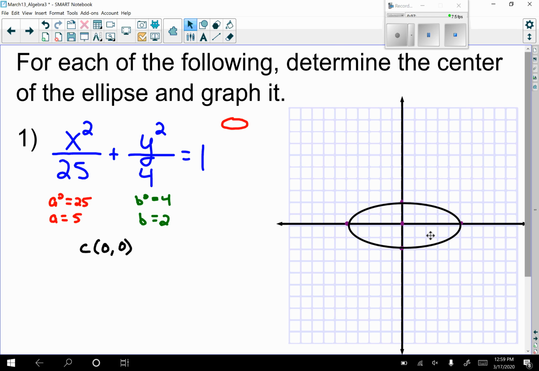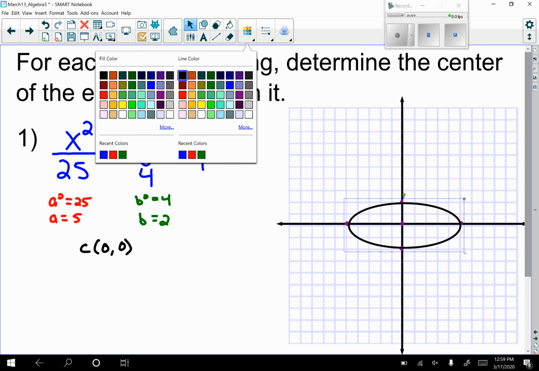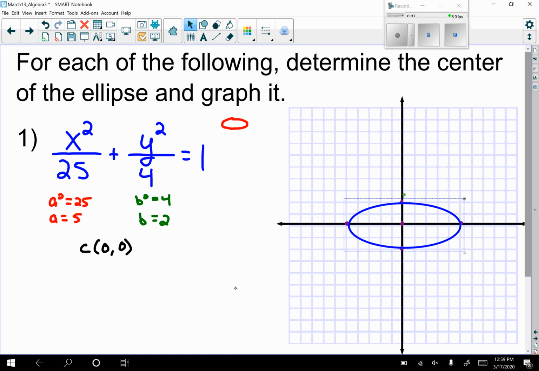So this is what we are looking at now. I'm going to just change the color so it's easier to see. All right, so what we also want to do, I'm going to write in the vertices here. So we have 4 vertices. We have this at -5, 0. We have another vertex along the length of the major axis here would be at 5, 0. At the top of the minor axis, this would be at 0, 2. And we have another vertex here at 0, -2.